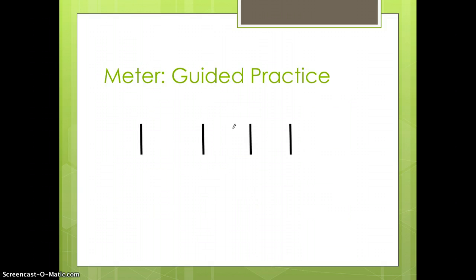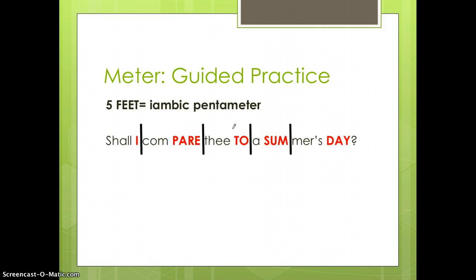Okay, so here's some guided practice for you to look at real quick. So we have 5 feet is an iambic pentameter. Here it is. You can see how it's broken down. Unstressed, stressed, and each pair of unstressed and stressed syllables. Let me do this here. This is the mark for unstressed. You put a little U over it. And stressed, you put a line. My little pen isn't very accurate. This is unstressed, stressed. So here are your iambs. I am. And there are how many? There are 5. Okay? So that's how you do it.